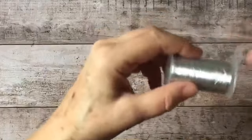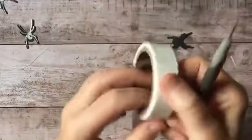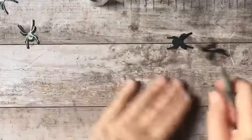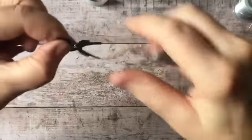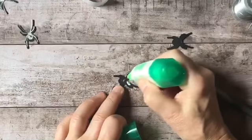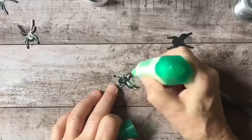Now I have this nice silver thread so that we can give the spider his web here. And what I'm doing is I'm taking a glue dot. I'm just putting that in the center of the spider, and then I'm taking my silver thread, and I'm just going to press that into the glue dot, and then I'm going to add a little more glue, and I'm just running this down the legs by pressing with the nozzle on the glue to help spread it around.